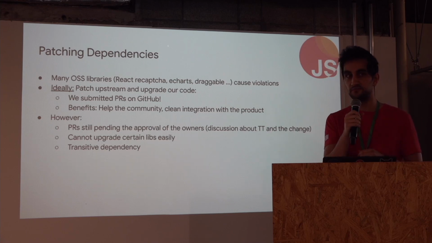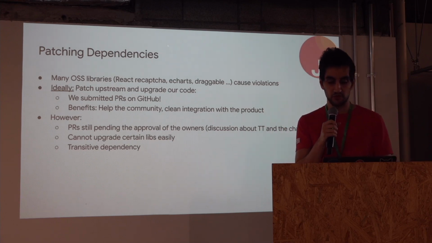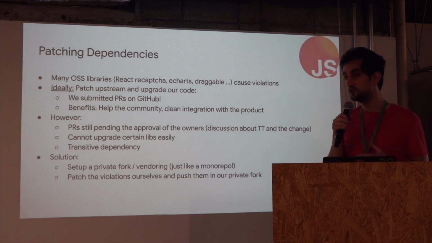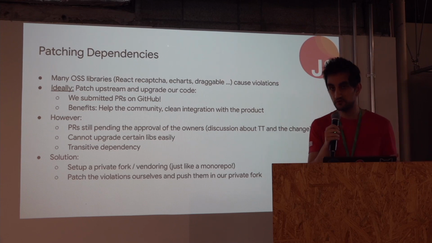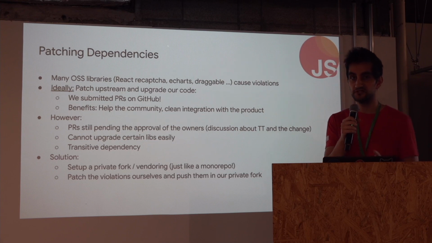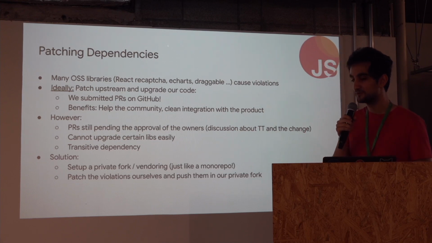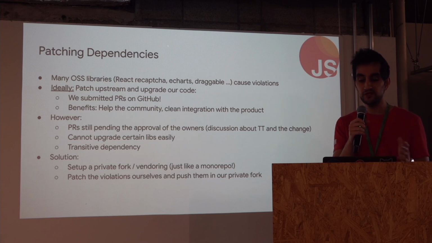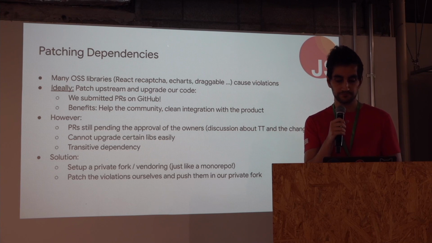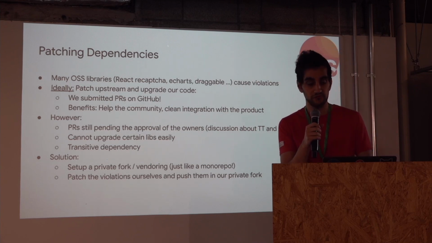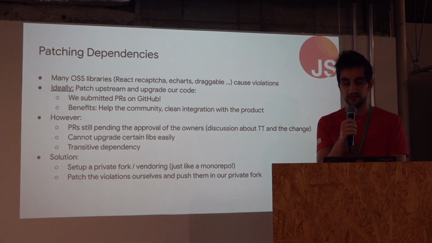Or it could also be a transitive dependency, and it's a little trickier in this case to pull the patch. So what we do, and we recommend, is you want to make sure that your product is safe as soon as possible. So set up a private fork, which is a temporary solution that allows you to patch the specific violation, especially if it's an XSS that's exploitable right away. And then wait for the PR to be submitted to eventually pull it from upstream and fix that. So that again should work for 90% of the cases when you're dealing with a third-party library.